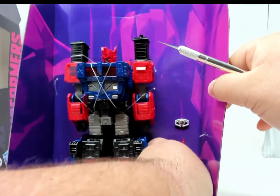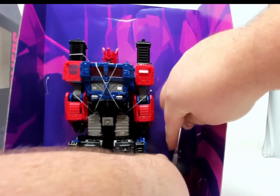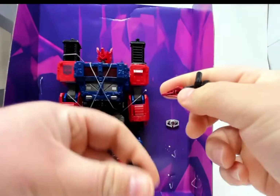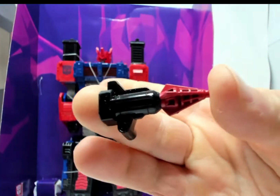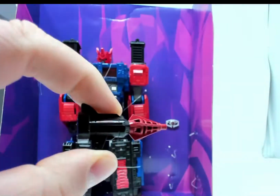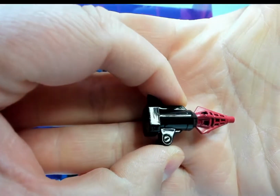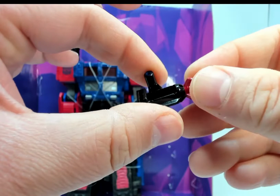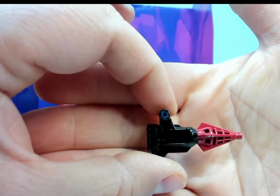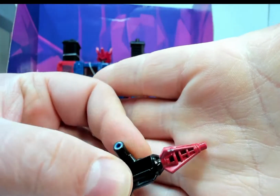Next, let's get out his shoulder cannons. So these also come standard. Now I can see that there's a lot of paint on these. That is quite a bit of shiny paint. Let me grab my alternate camera, my alternate light source. Yeah, that's a lot of paint on those. It's thick paint. Because these were originally blue. You can see that, right? There's some paint chipping off there. And there. That's what happens when you get a lot of thick paint.